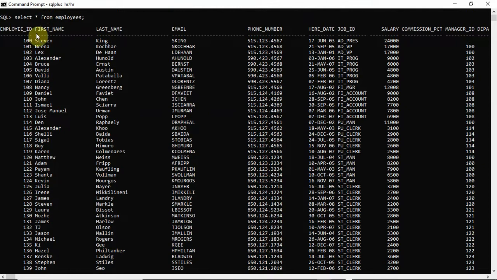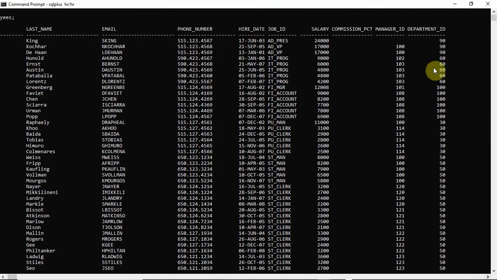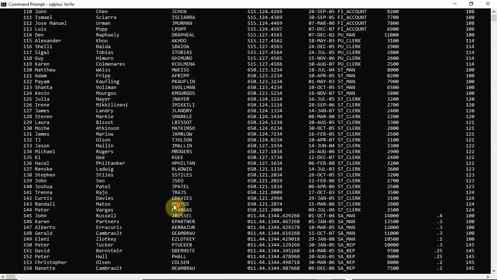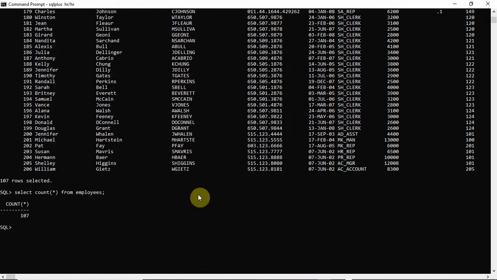There are columns like first name, employee ID, last name, email, phone number, hire date, and so on, 11 columns in total. So count star does not scan each column and then go through each record to count the records.